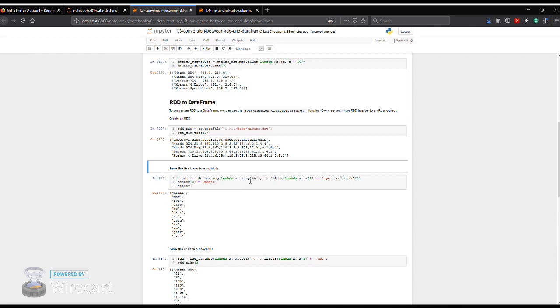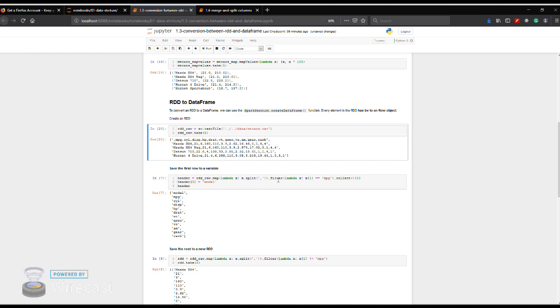So we're going to say rdd_raw.map, and we're going to provide a lambda function. We're going to say x.split on the commas, because the rows are separated by the commas up here.